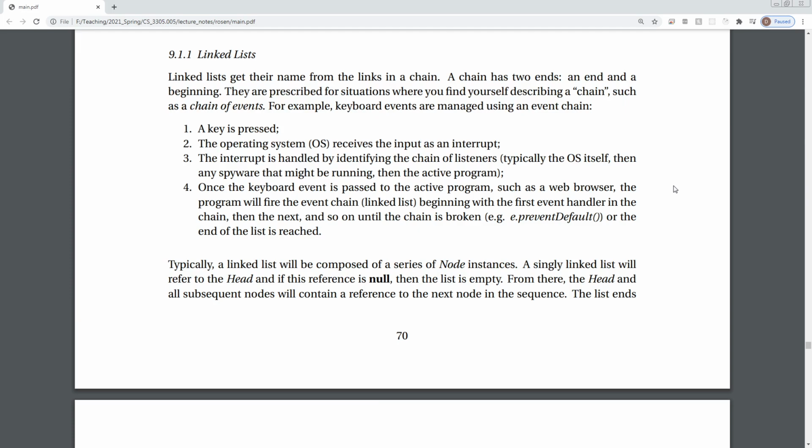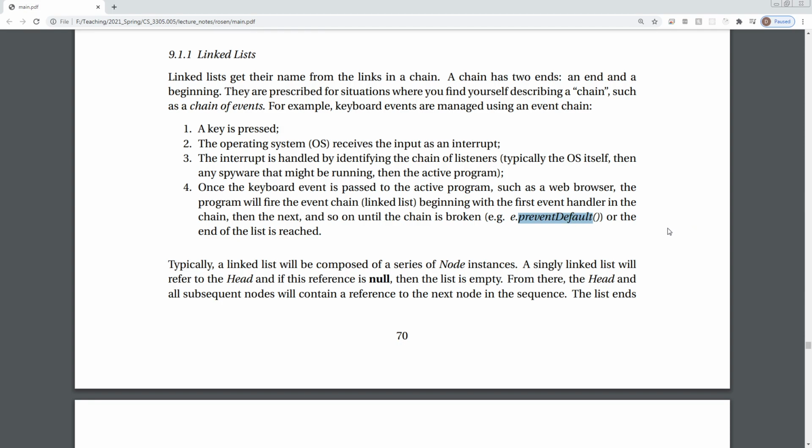And so you subscribe to this chain, and then everything that is subscribed will get called, but it'll get called in a linked list manner in the event chain. So whoever was the first to subscribe will get a shot at handling it, or it might be the reverse order. It might be the last to subscribe actually gets the chance first. And so then that method gets called, and whenever it returns, the next method in the chain will get called, and so forth and so forth. But you can interrupt it typically by calling prevent default.